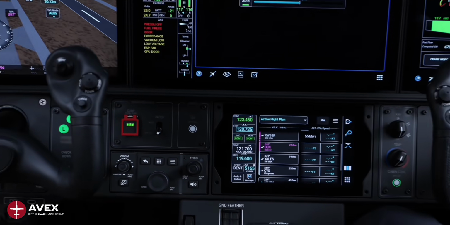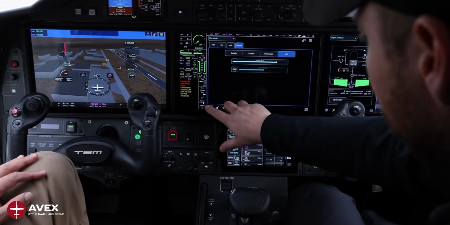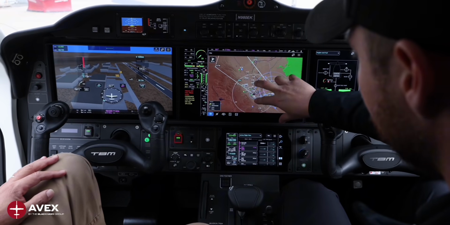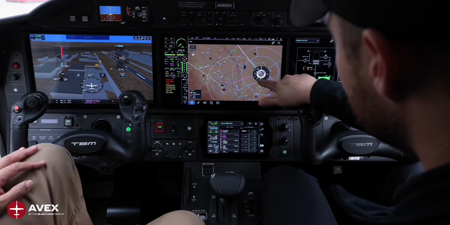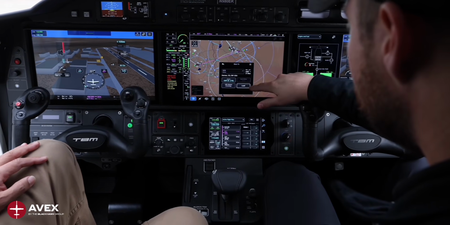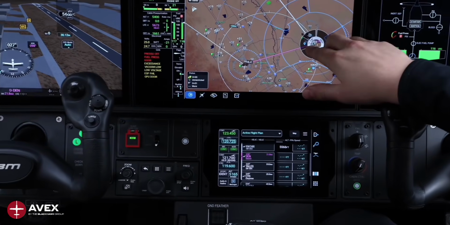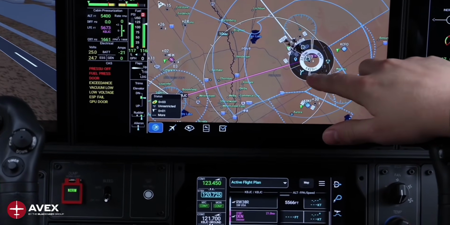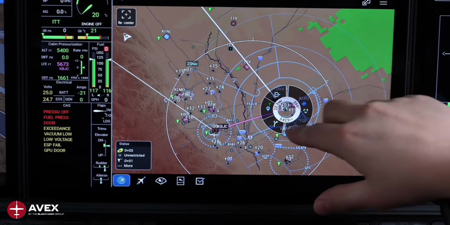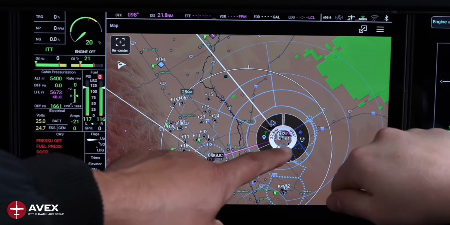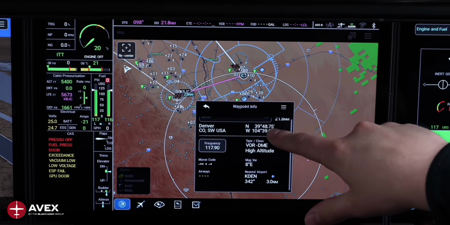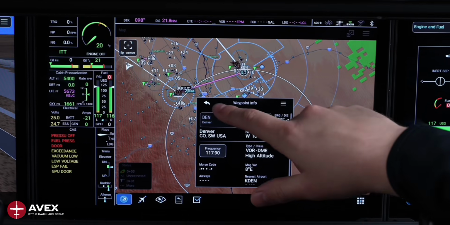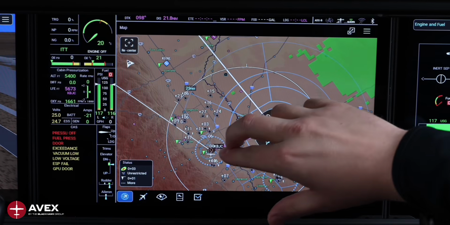I want to see if I can pull up the map here. Can we get that wheel to come up just to show you what you can input? Just tap on it. There it is. Oh, that's really cool. If you want to go direct to that location, then information about the waypoint or the VOR. See the VOR right there? Go ahead and tap on it. The information on the VOR that has been selected. That's really cool. Oh, these are super responsive.